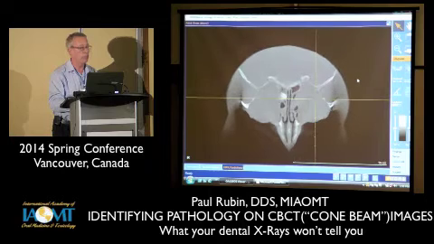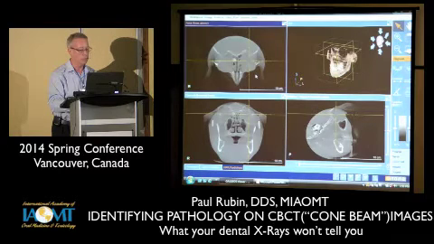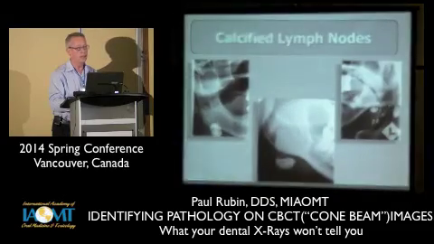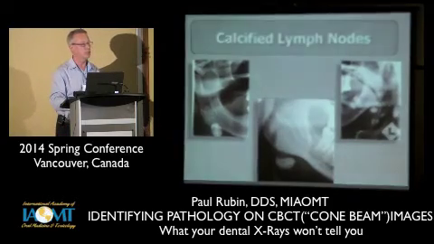And I didn't know what that was. I got out my skull, tried to figure out where it was, and then tried to figure out what it was. But we'll get back to that again. But this is the kind of thing that you can pick up when you're looking closely at your scans. Let's go back to looking at abnormalities. So I'm going to run through some of the kinds of abnormalities that you're going to see looking on these scans.